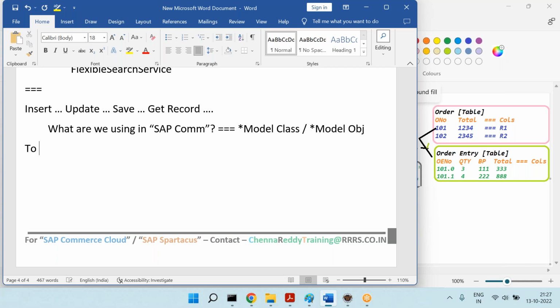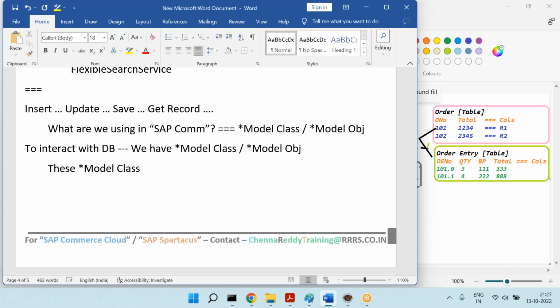So to interact with the database, we have *Model classes or *Model objects, and these model classes are created based on the *-items.xml changes.